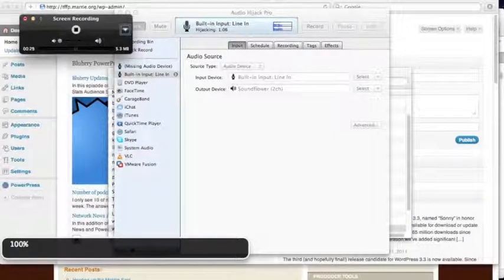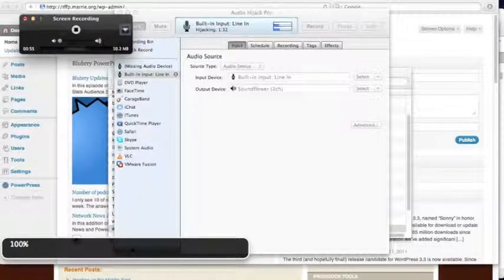Okay. So I was playing around with a podcasting plugin called PowerPress yesterday, and I like it so much that I want to show you guys how it works. Now, I have two websites open: ourmedia.org, with which I'm going to upload the podcast to archive.org. It's just easier that way.